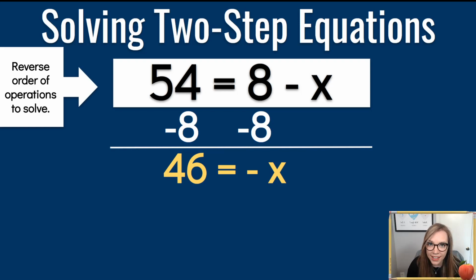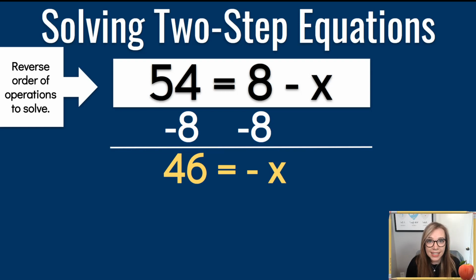We haven't dealt with that subtraction symbol yet. So this is what makes this type of problem 2 steps, because now I need to get a positive x. I don't want to know what negative x is equal to. I want to know what positive x is equal to. So we've got to do a little bit of something extra here. And even though it doesn't exist in our problem, we have this invisible coefficient of 1. 1 times x is going to give us x. So we can think of this as an invisible negative 1 times x.